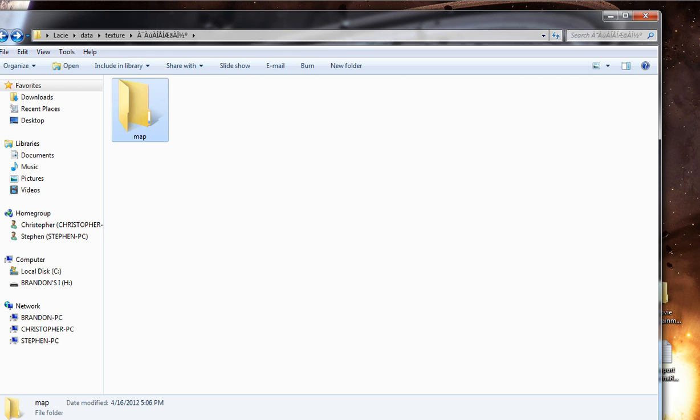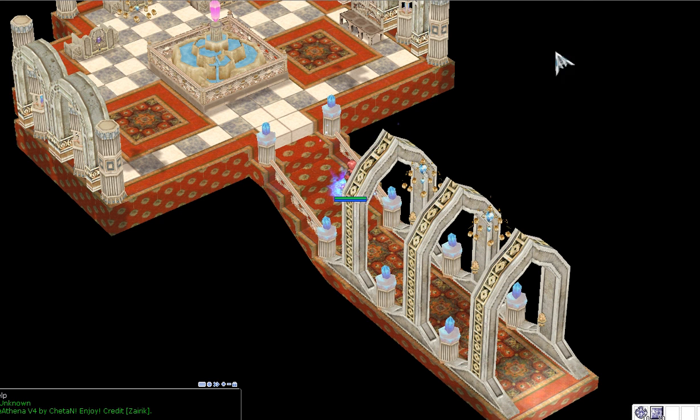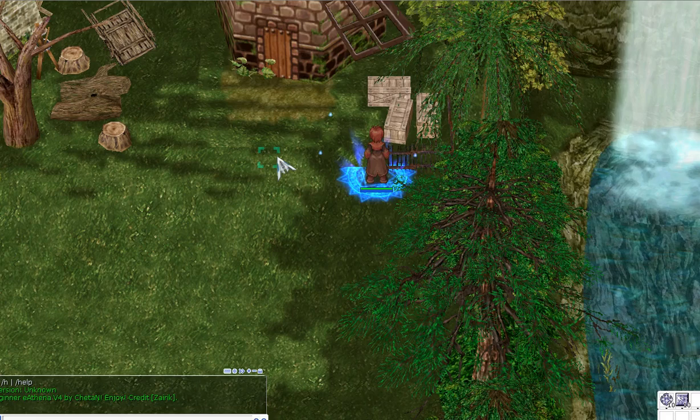So simply prepare the same way I did in your data folder, whatever your client is reading, and it should read your minimap just fine. So now let's see how our minimap is presented in game, the same one that we just made. All right, so I just opened up my client. Just ignore the map that you see there, just something I've been working on. And now we're going to warp to Latchy. So I installed everything. Let's see if this works. But you know what? Looks like I didn't even install the map. Okay, give me 1 second.